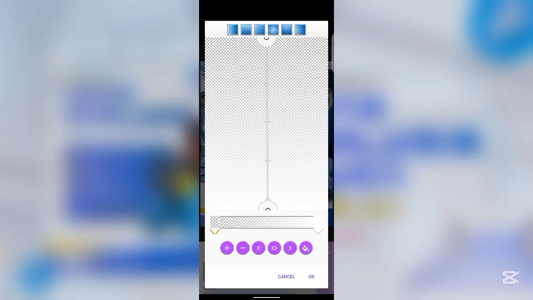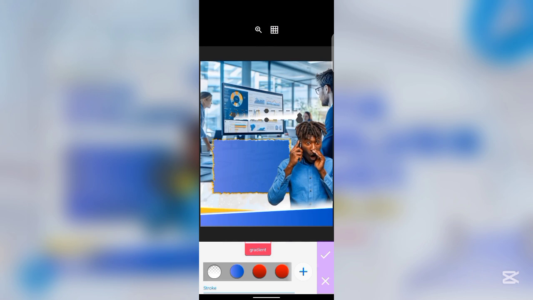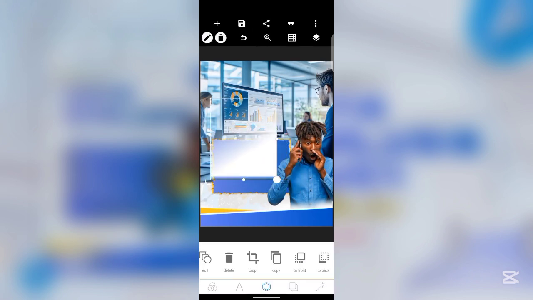Then I would click on this and click on the plus icon to add another color. Okay, so I will take this closer because I want the white to be more than the fading effect. The reason I added this was to ensure that the fading effect is not so sharp or blunt. So I have my fading effect here. Okay, I would extend it.